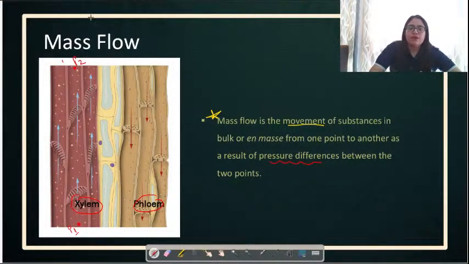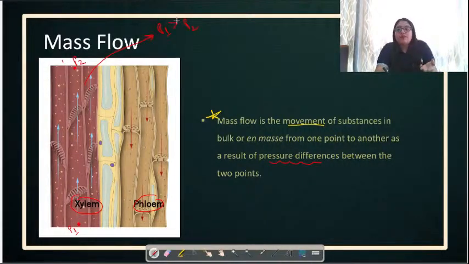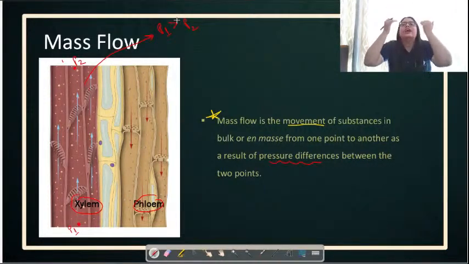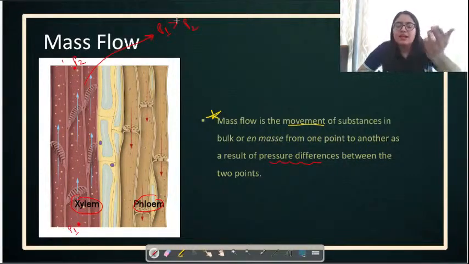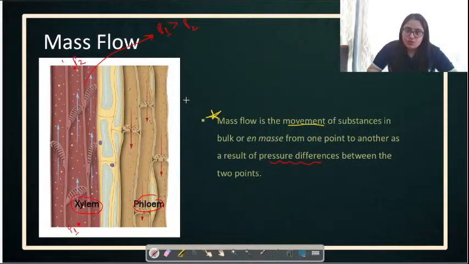So whenever we talk about xylem, P1 and P2, P1 should be greater. Whenever P1 is greater, only then can the substances be moved to the other region or part where the pressure is P2, right? Now let us talk about phloem. Here, this one is P2 and this one is P1, right? Let me keep the numbers the same so that you do not get confused.